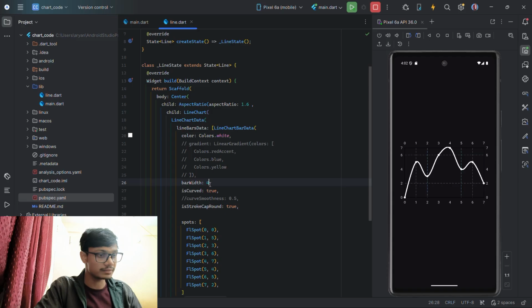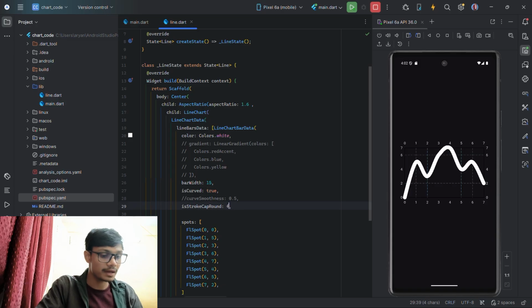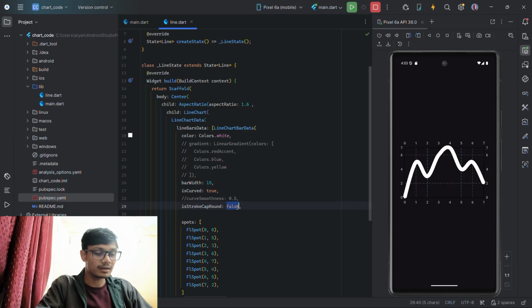Let me increase the bar width, let it be 15. You can see if I make it false, at the end it is a straight line, and if I make isStrokeCapRound true, it makes it rounded at the corners.